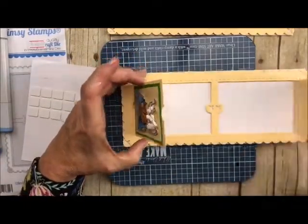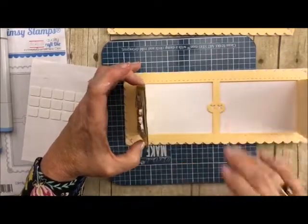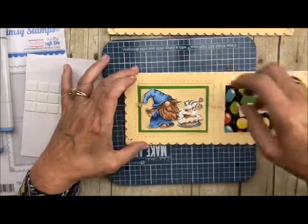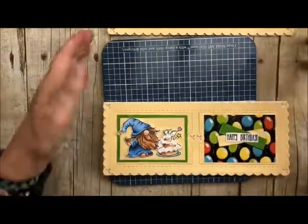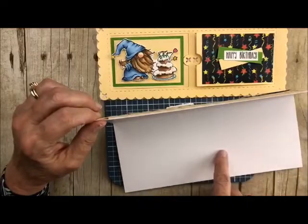I'm going to take and I'm going to put, you know how much he loves the words hugs, hugs, hugs, hugs, hugs. So that's going to be on this side. Happy birthday is going to be on this side. And it's going to go along with his gift. Isn't that so cute? And that's all there is to this. That's it. Cute, cute, cute. And like I said, I can put anything and everything that I want in here.